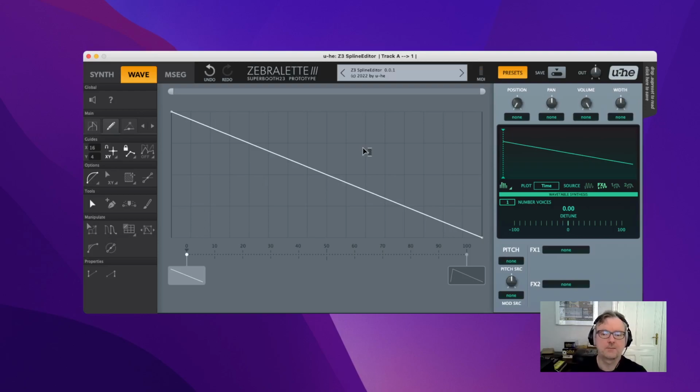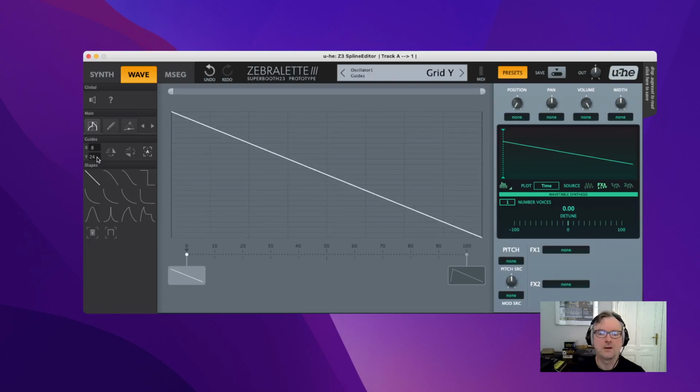Okay, that's that. And the next thing I'm going to show is what options you have to edit in the big editor. And it starts here with this tab and with this view. So over the years, I think these waveform editors and also MSEG editors have become increasingly popular if they have a grid. You know, like this thing here where you can set like, here is 32 or 4 or 8, and in Y direction vertically it's the same.